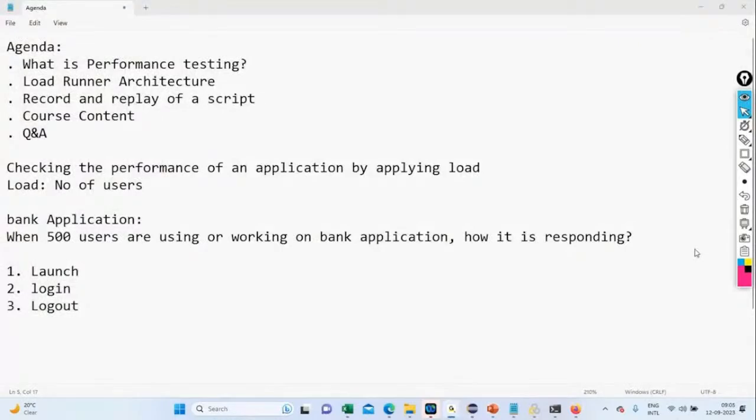Daily same time, Monday to Friday. Saturday Sunday no session. You can practice on Saturday Sunday, but probably at the end of the course we might take one session on weekend, because I want to run a load test. Let's say I need 1 hour to run a load test, and then I want to create that scenario. I need some 15 20 minutes. I want to run the test. I need 1.5 hours, something like that.